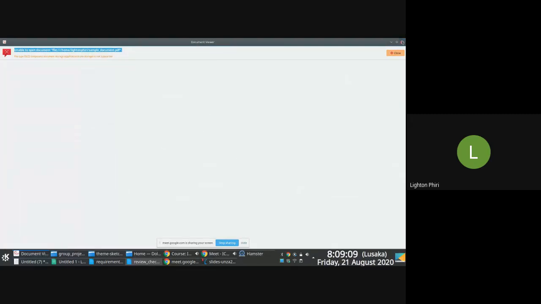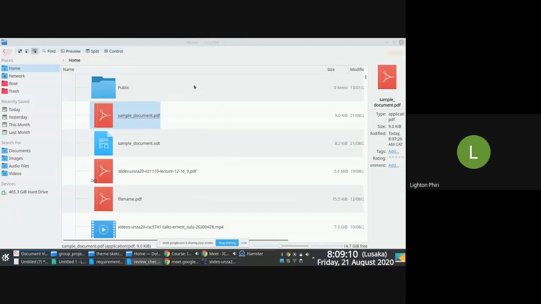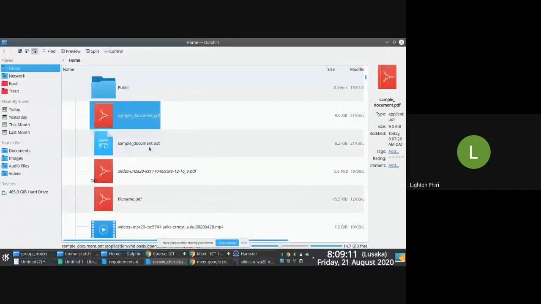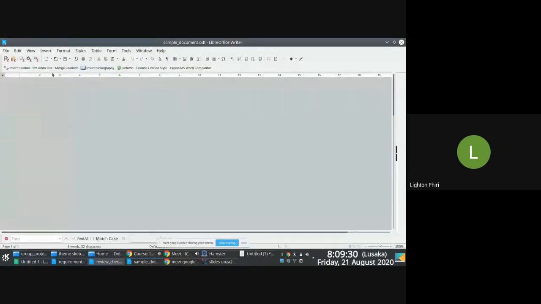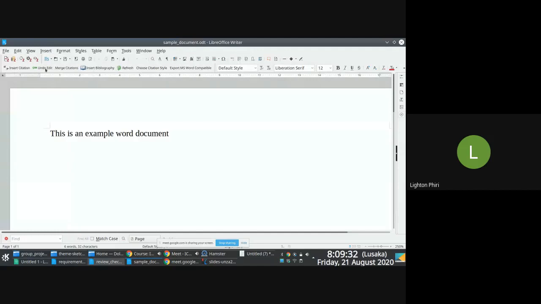But what my file explorer is telling me is that if I look at this, the icon itself seems to suggest that it's a PDF document. So the key takeaway point here is that application is extremely important. You must make sure you're doing the right thing. So if you have a document like this and you're told by your respective lecturer to upload a PDF document, you want to make sure that you convert it the right way, right? You use the correct type of application software, convert it to PDF.